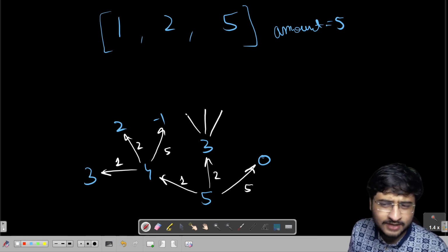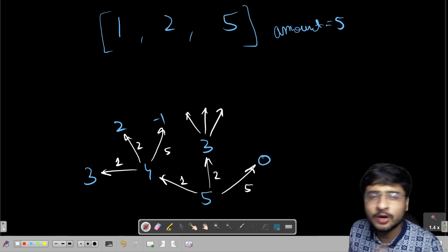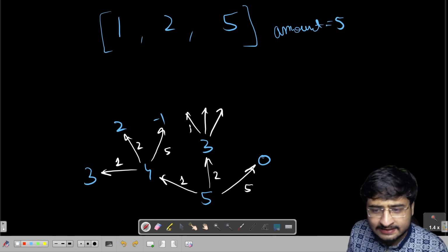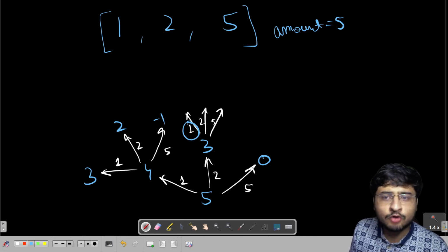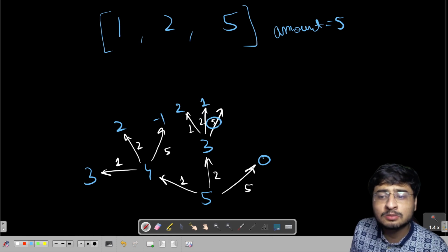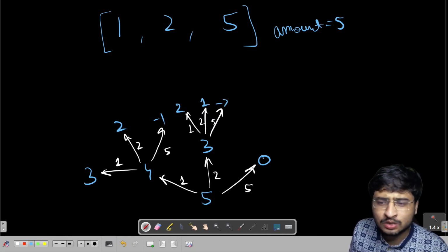I want to tell you why this approach is wrong, right? Why choosing every single coin at every possible step is wrong. Let us look at this. Full focus, look. So 3, if I choose 1 as the next coin, 2, or I can say 5. Here I'll be making a sum of 2. Here I'll be making a sum of 1. Here, definitely a negative sum, minus 2, I'll be making.